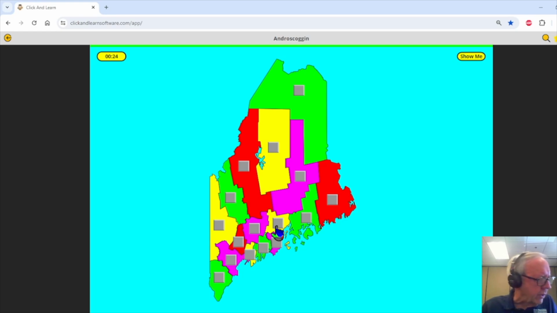Okay, this is Waldo. Didn't I not do Waldo on that map? No, I skipped Waldo, so that's what I skipped. Waldo. This should be Sagadahoc. This should be Lincoln. This is Knox, Kennebec. This is Androscoggin. This is Cumberland. This is York, Washington, Aroostook, Somerset, Franklin, Oxford. I'm gonna have to look at this question again.